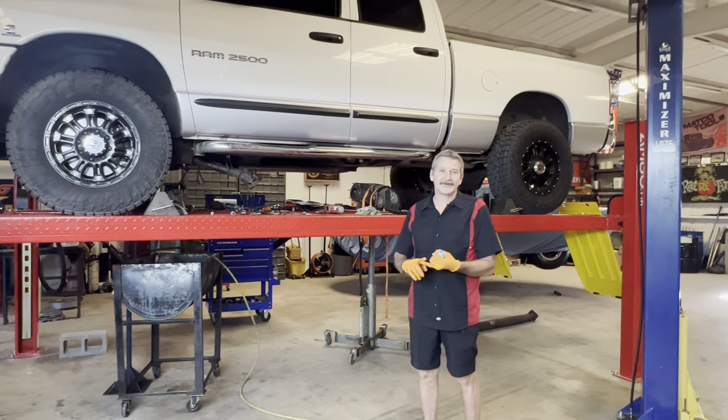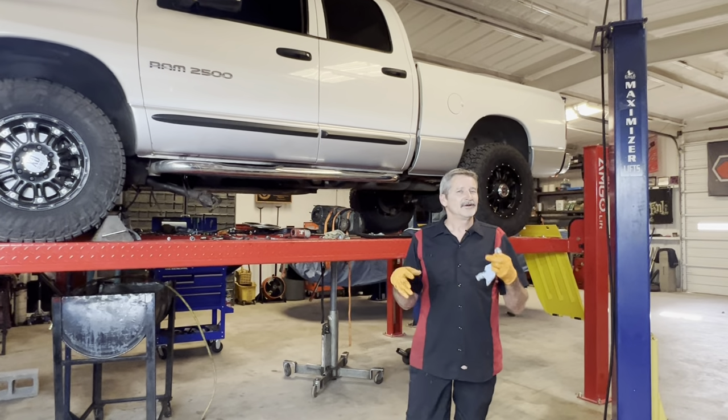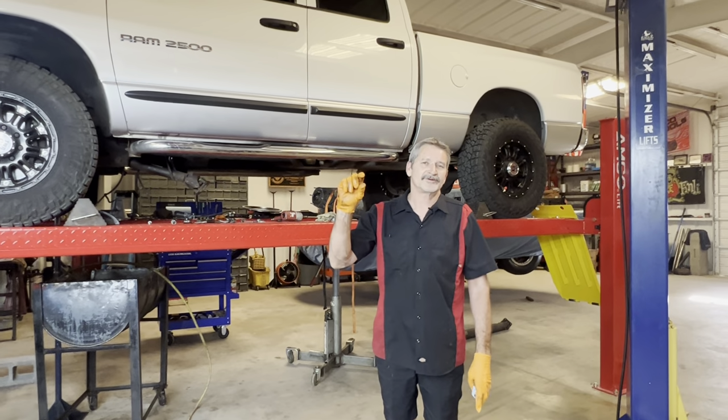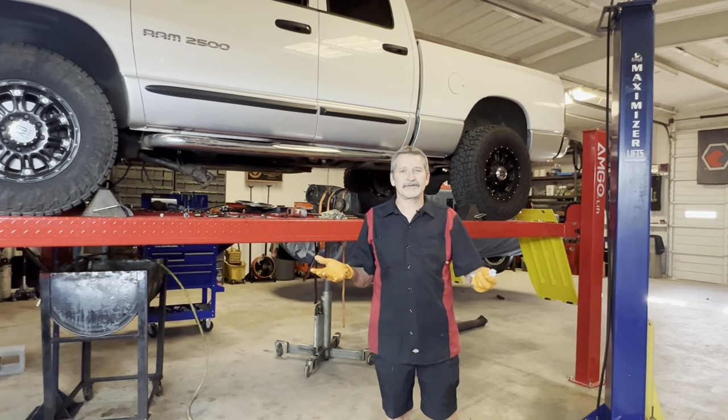He pulled the pan on it, tried to see what's going on. The band struts were laying in the pan. He put them back on, tried to adjust the adjustment nut, and the nut would just barely catch the end of the thread, and still have like a half an inch or so between the lever and the servo to apply the band, so it still doesn't have second gear.